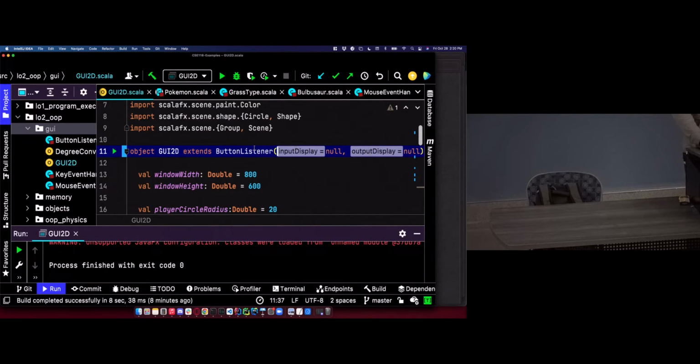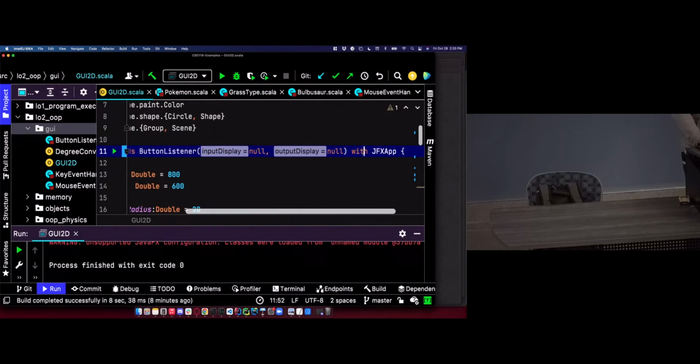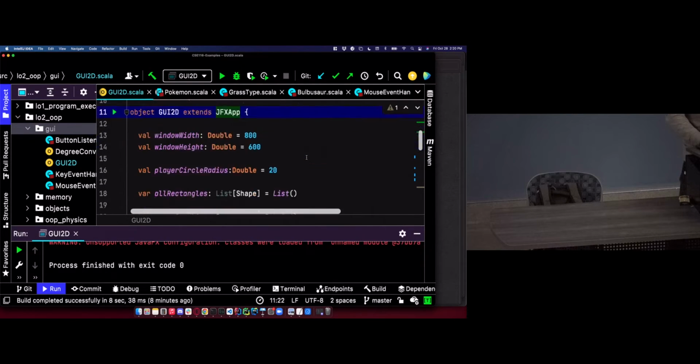I can only extend one thing, but I can mix in with the with keyword any number of traits that I want. So if I want to extend multiple classes, I can do that with traits, but I can't do that with abstract classes. That would be the reason to use traits.